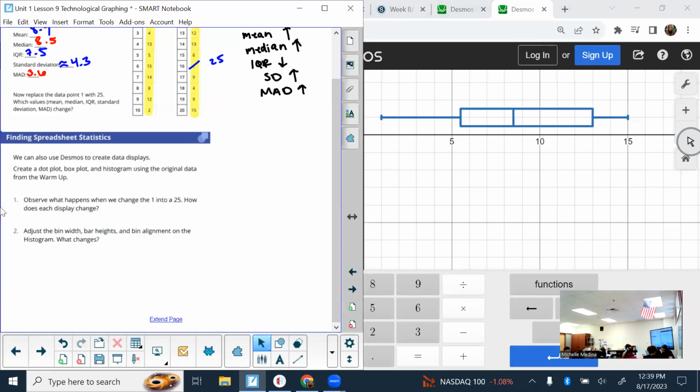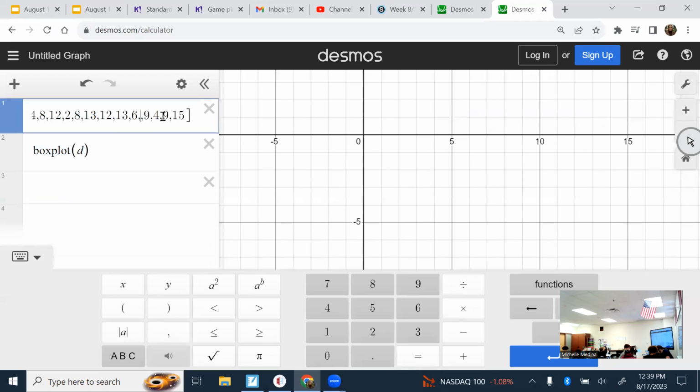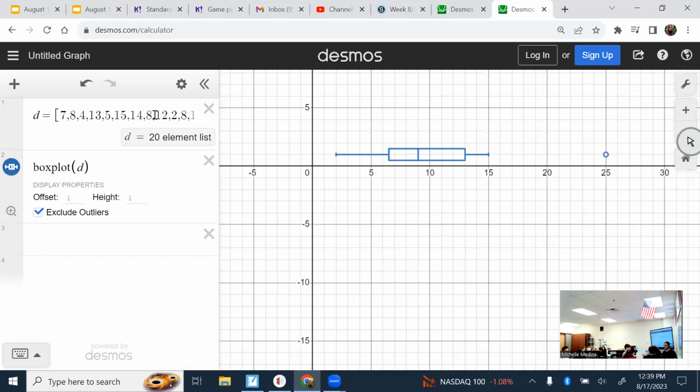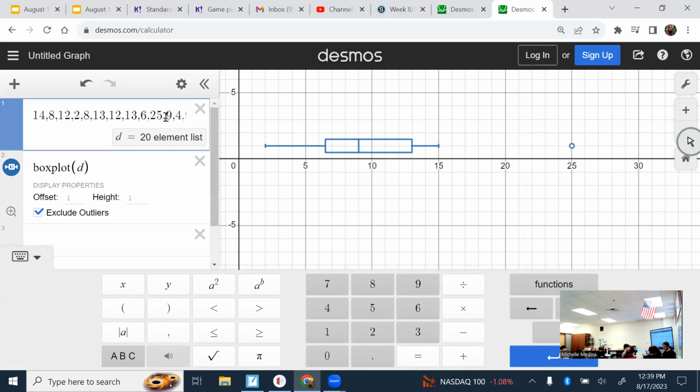All right, so observe what happens when we change a 1 into a 25. Starting with just the box plot on my screen, that 1 we're going to change to a 25. I should still only have 20 data points. How did it change? Did we notice? Maybe you might need to zoom out a little bit so you can see it.